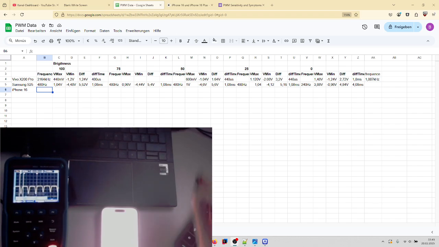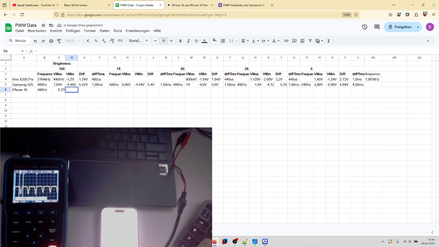So let's put this into the sheet, and we have a frequency of 480 hertz, and we have a lowest of minus 1.72 volts and a max of 0.07, and then we have minus 1.72, which makes a difference of 2.44 volts.